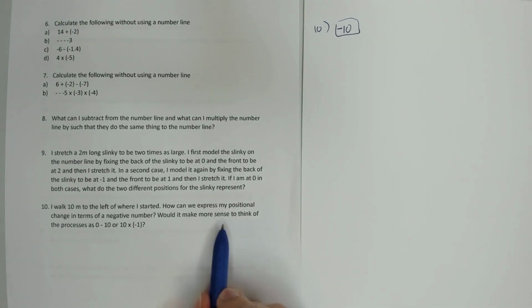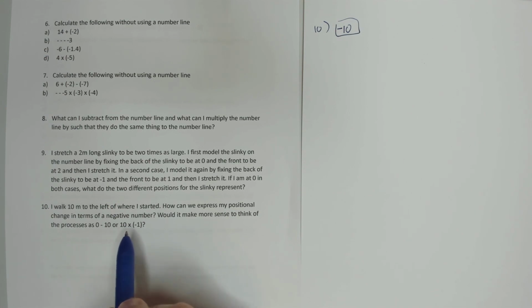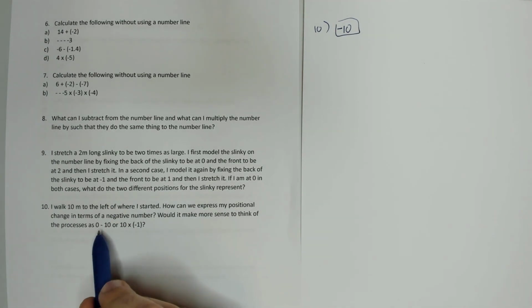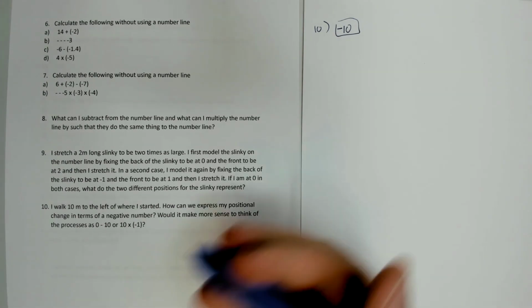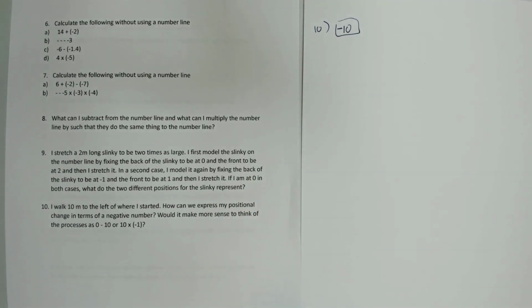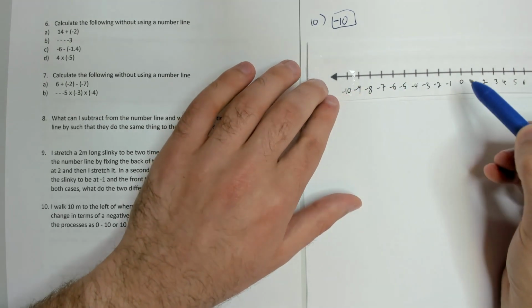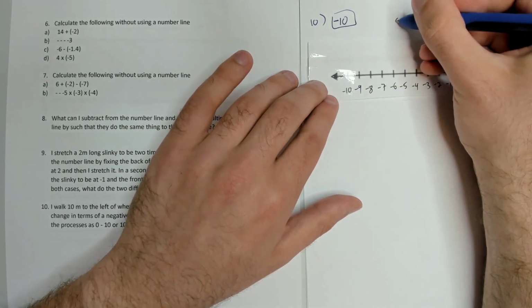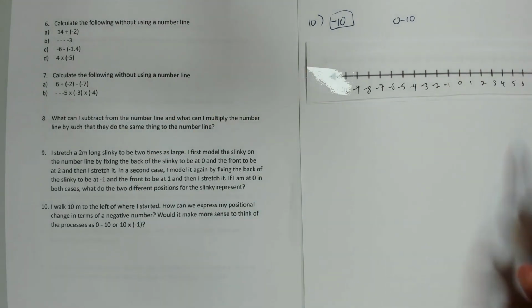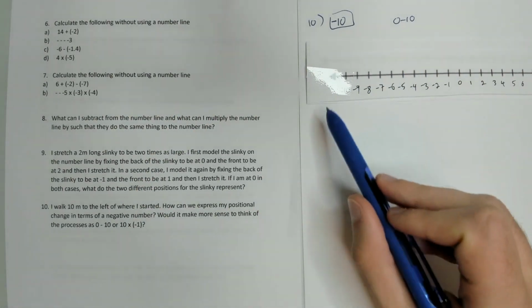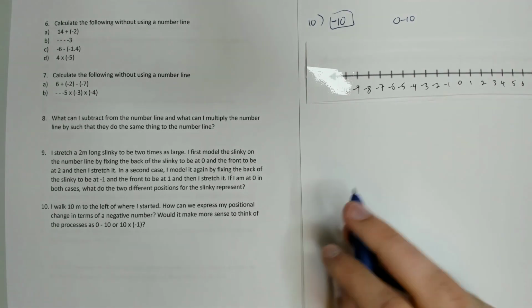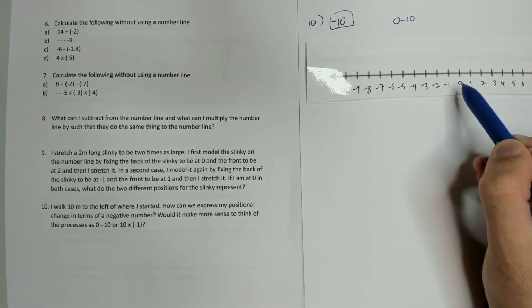And it says, would it make more sense to think of the process as 0 minus 10 or 10 times -1? We see that, of course, both 0 minus 10 and 10 times -1 are two perspectives on a negative that will give us -10, but the question is which is more relevant to the situation. So if I end off at -10, and it's 10 meters left of where I started, that means I started at 0. So I would think that 0 minus 10 is actually the perspective that would make the most sense in this situation, since I'm not really talking about reflecting from 10 or anything like that. It's just I simply started at 0 and I moved 10 meters to the left, which gave me negative 10. So in this case, it would make more sense to think of it as 0 minus 10.